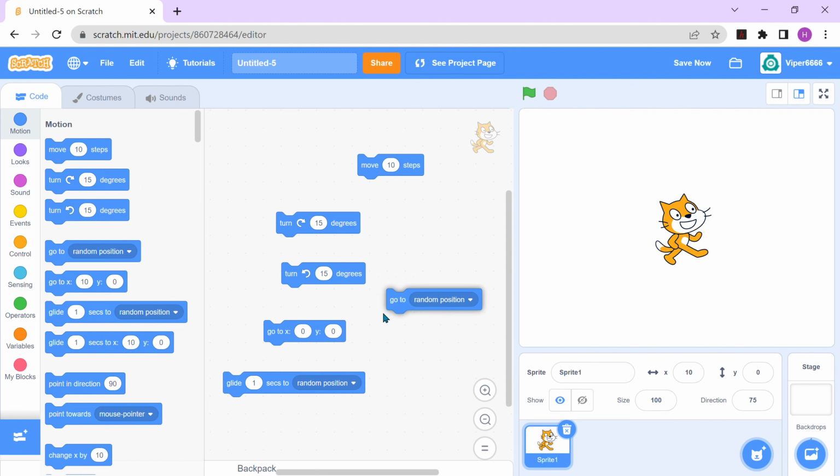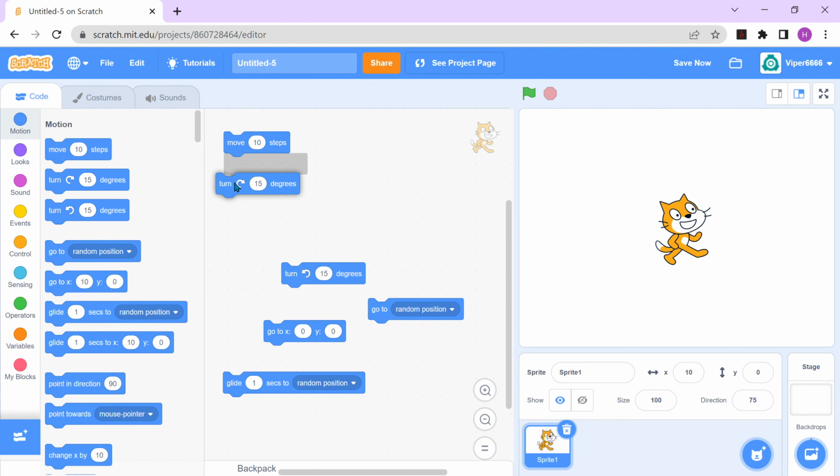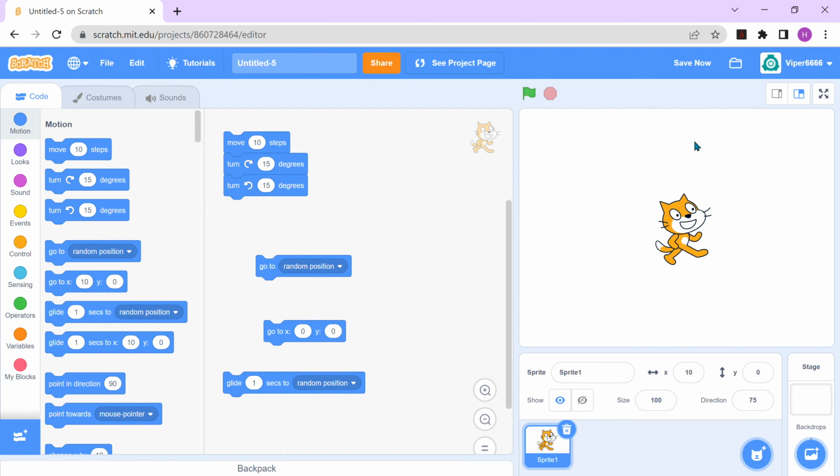And there's go to random position. Okay, I'll just drag the blocks I already explained over here. Go to random position basically just allows the cat to go to a random position. But you can see here's a drop down menu. So the main part of the block is go to. It's not go to a random position. You can choose, for example, the mouse pointer. My mouse pointer is out of this stage, so the cat just goes as close as it can without actually going onto here, which is where you put your blocks to make your algorithm or game.